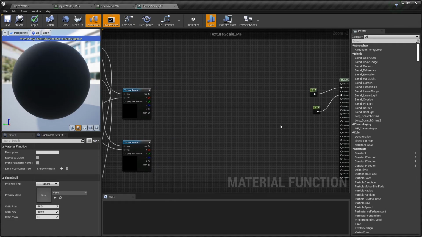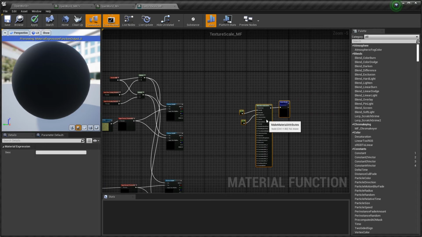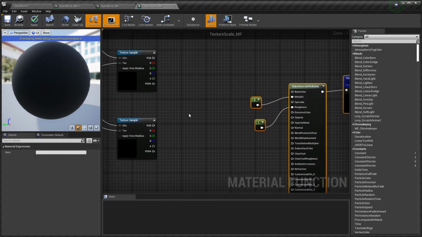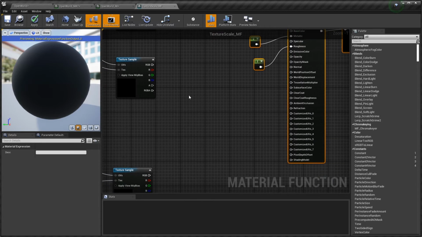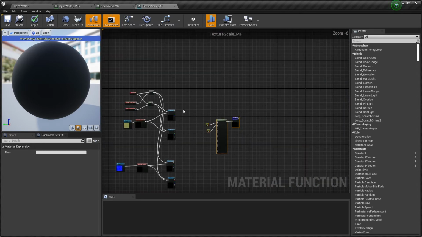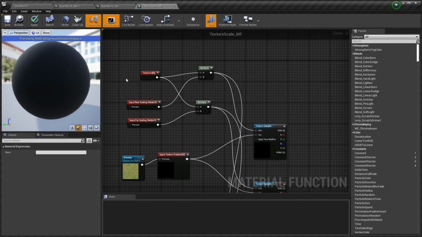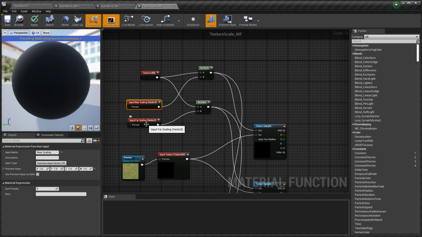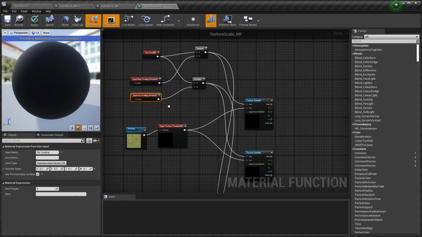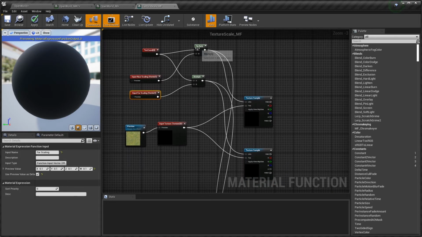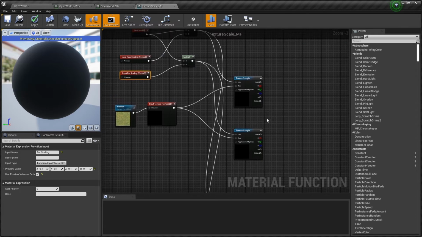And for the moment, what we will do is grab this, bring it in here just a little bit closer so we can see. Oh yeah, now we've got to do some lerping between them. I almost forgot. Now we've got to move this back. We can't just hook. So okay, let me explain this portion. This is a scale factor for when we're near something, it's just going to be the normal texture. When we're far away from it, it's going to be drastically scaled by 0.1. We're multiplying that together to get these new looking textures.